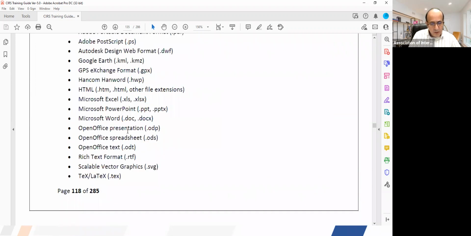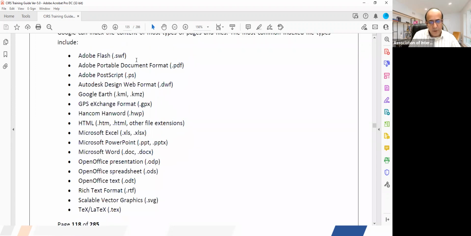Anything outside of this list won't work. The format, as you know, is denoted by the extension which comes after the dot, for instance, SWF file, PDF file. So when you write filetype colon, you don't have to put the dot. All you have to do is put the extension so it knows it's a PDF. There are so many different file formats, as you could see in the list, that are really very useful.